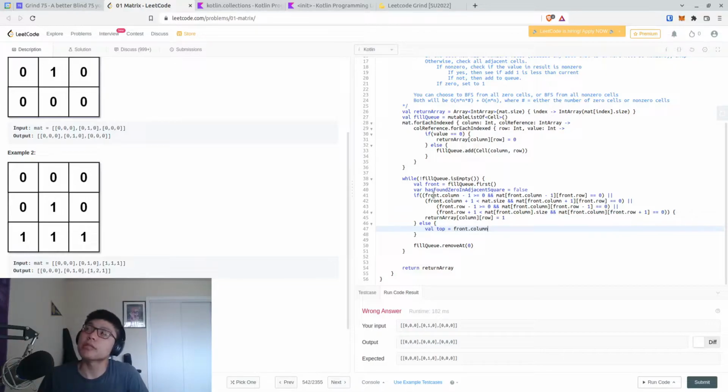Do we want to just run a BFS? Because we would hit the top first, then here, then here.